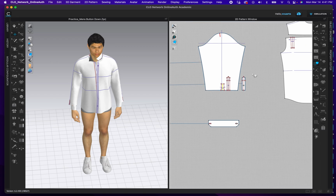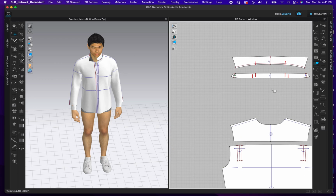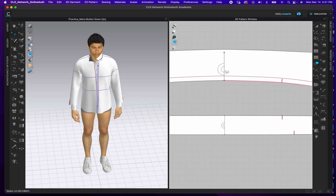So now we are going to go back up to the collar, and the reason why we're separating this upper collar into 2 pieces is because when it's connected at the center back and you try to use the fold arrangement tool to fold it down, it gets a little bit wonky, or it can get a little crazy. Sometimes it works, but it's just easy to go in here and separate it really quickly.